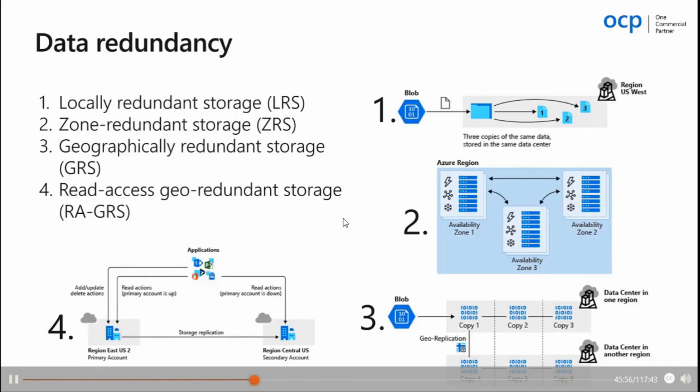Then we also have ZRS, which stands for Zone Redundant Storage. This is very similar to local redundant storage. The data is still in sync and we still have 3 copies. The difference is that each of those copies will be in a different zone of the region, because this is only available when you have availability zones. If a region that you're using doesn't have availability zones, you're also not going to have zone redundant storage.